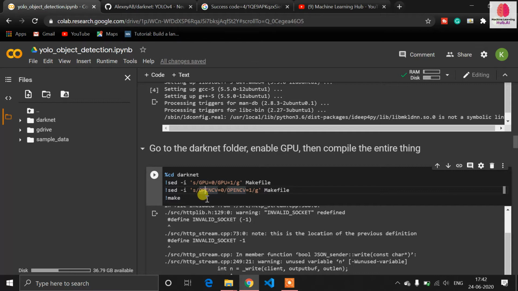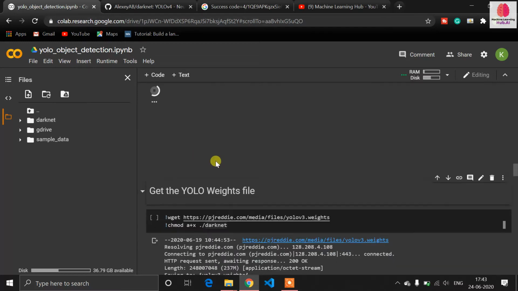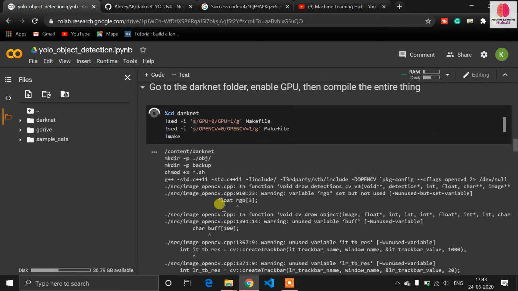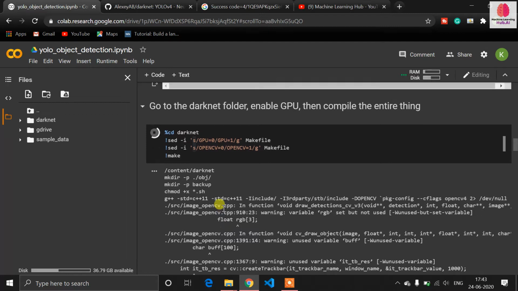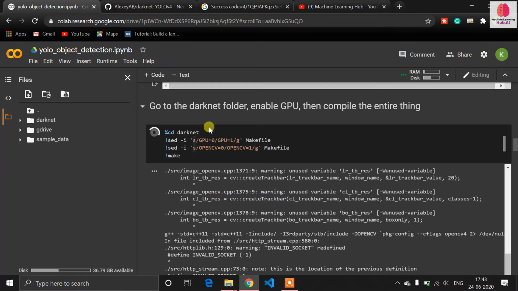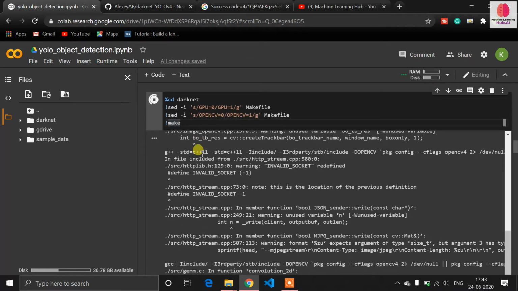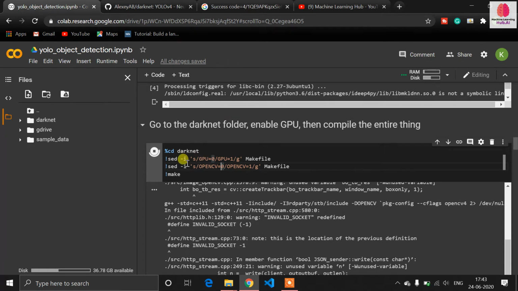Now we need to initialize the darknet folder and compile the GPU. We are initializing our GPU here. First we need to change our working directory into the darknet folder. Darknet is our cloned repository from GitHub. It will take around 3 to 4 minutes, depending on your internet speed and Colab. Actually in Colab internet speed is no issue, because we connect to the Google server, so the speed would be the same for all users.